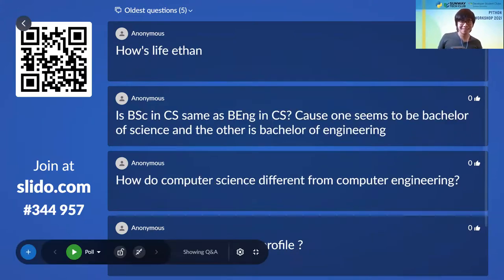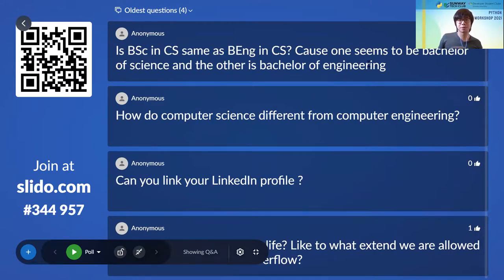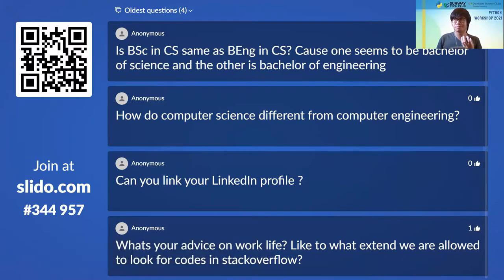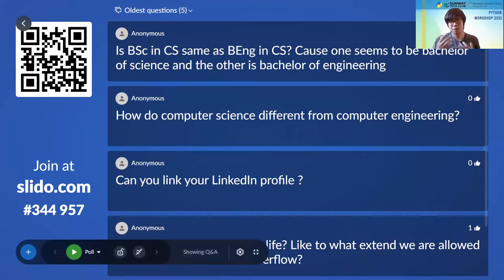Is Bachelor of Science in CS the same as BEng in CS? No, it's not the same. Depends on what university you go to. You'll have to look at what the differences are. For me, mine was Masters of Engineering and Bachelor's of Engineering. What that meant is, because I did engineering instead of science, I had to do an internship or an industry placement, whereas my friends over in the science course had to write a big report, like a dissertation for their master's. That's the only difference that I knew, otherwise everything was the same, but it varies, depends on your uni. Check out the modules that they offer for each.